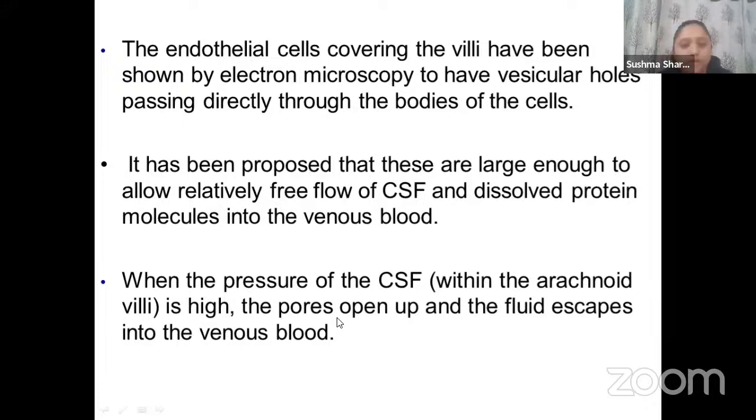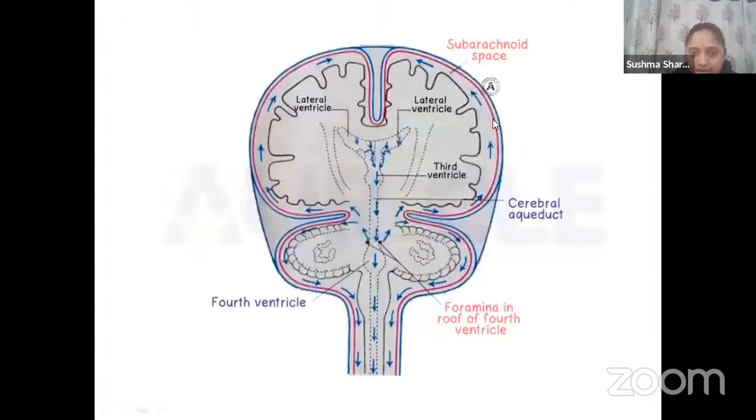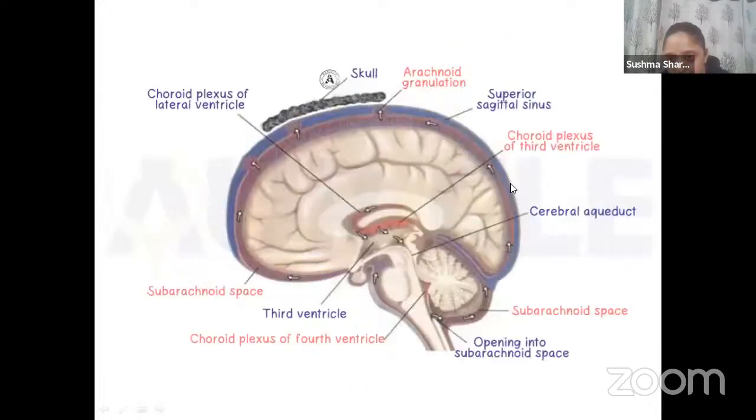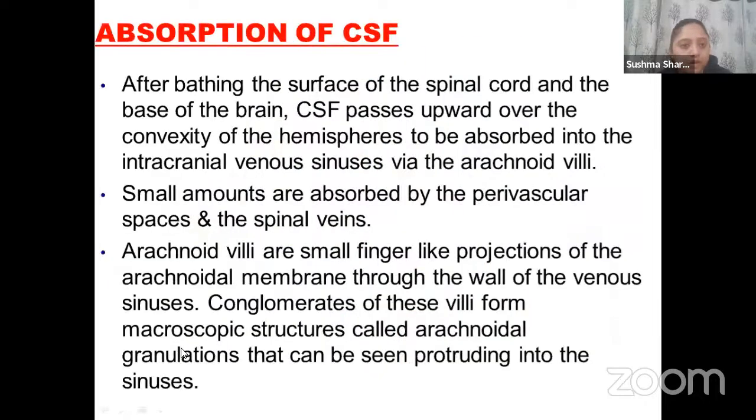And it is also when the pressure of the CSF within the arachnoid villi is high. Why is it high? Look at how small these spaces are, right? These finger-like projections that you see here are not the arachnoid villi, guys. Don't get confused. This is just gray matter. But here in the subarachnoid space, you see the arachnoid villi. In this picture, it's not visible. Okay, do not get confused with this. Well, now let me show. Somewhere here will be the arachnoid villi in the subarachnoid space. Okay, here. Sorry for the disturbance.